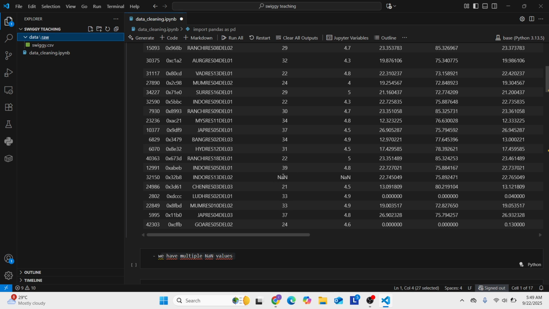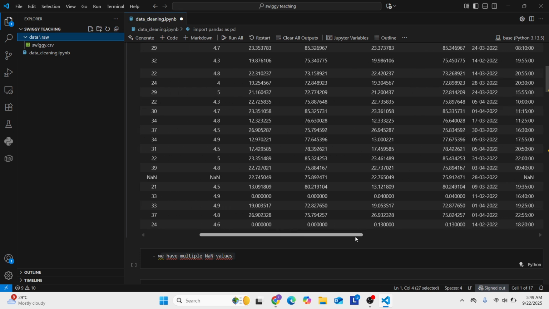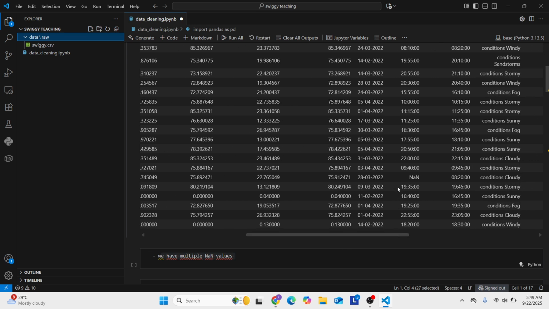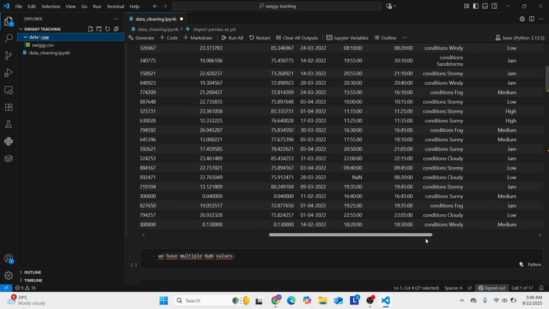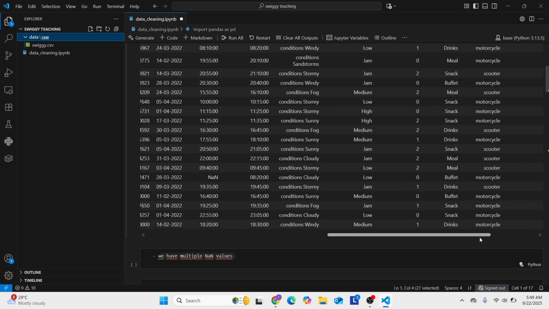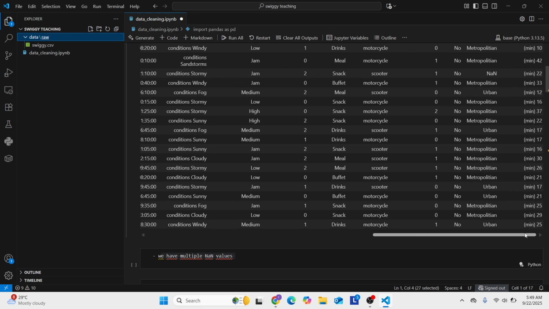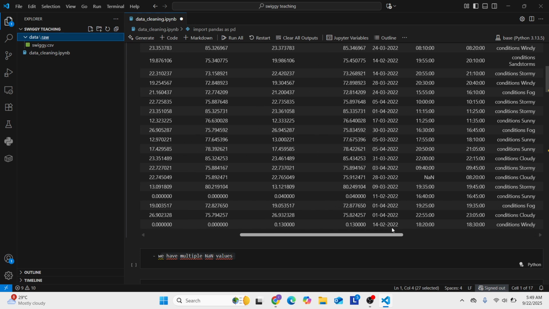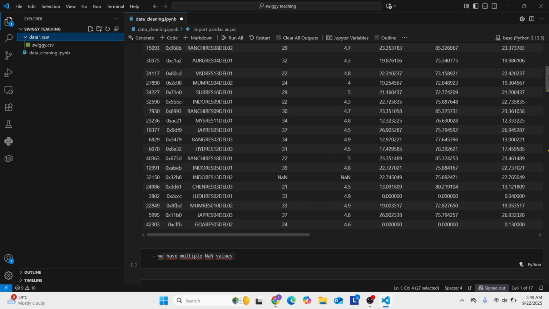Here you can see there is a nan value, okay? There is a nan value here, and look, there is a nan value here. Yeah, there are a lot of nan values.